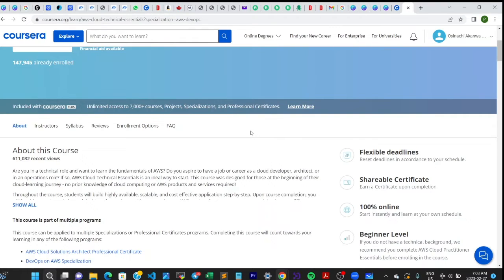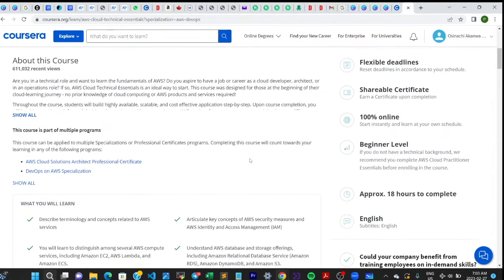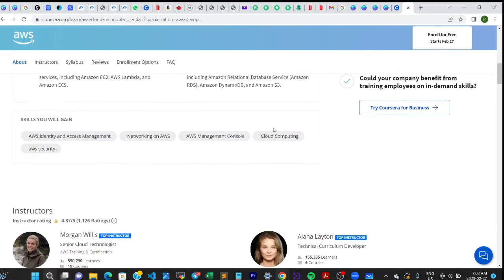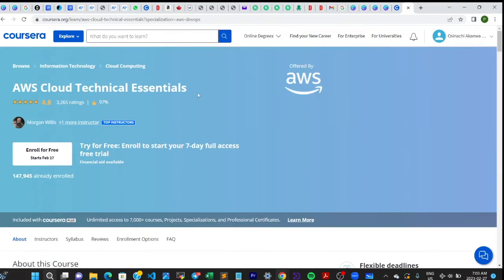But let's say the course you're about to do is going to take a long time. Let's say it's going to take like 24 hours to complete or even more. What do you do about it? Some even take days and weeks to complete. How can you do a course that takes weeks to complete in 7 days? It can be very, very challenging, guys. But to avoid that, the best way to do this, guys, is to use this method I'm about to show you right now. So what you do, guys, is to simply go into the course.